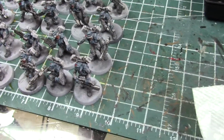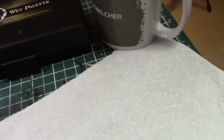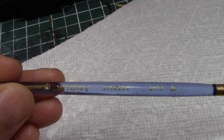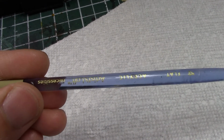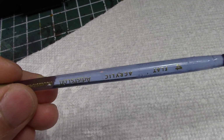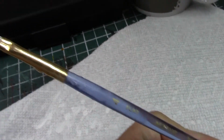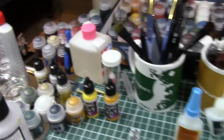I just went back to my... I got these, I can't remember where I got these. Oh, somebody who sold me Necron stuff just threw in a whole bunch of these artisanal Artist's Loft acrylic brushes. I haven't actually used them yet. One of them I used to clean my airbrush.